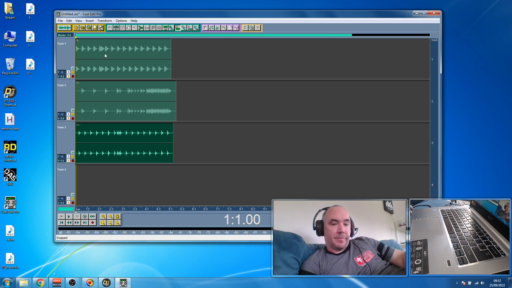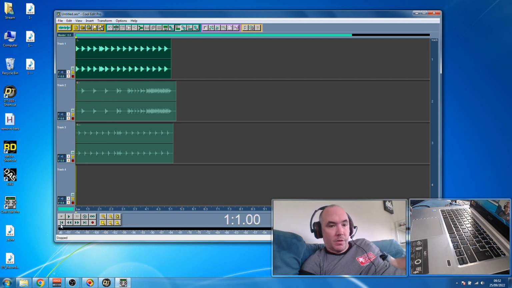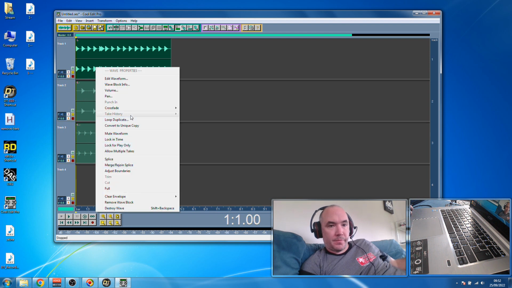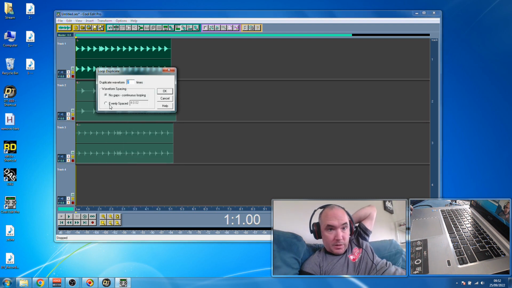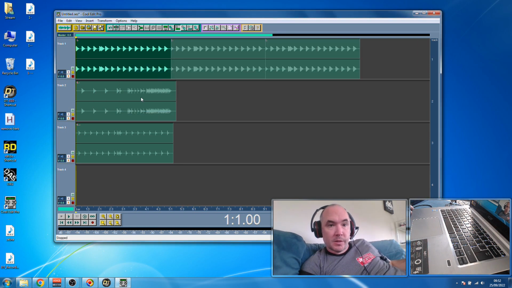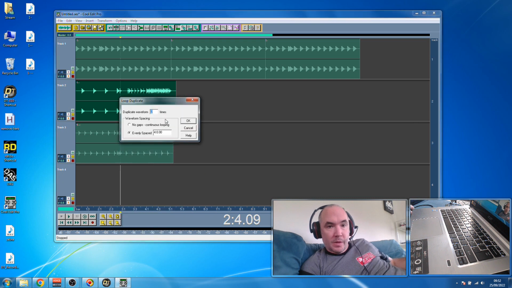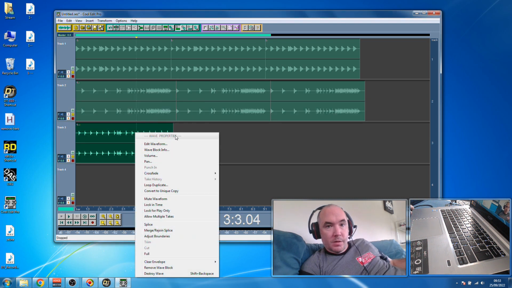Then in theory, if I select all 3, well no, I'll do it one at a time. We want to loop duplicate, evenly spaced every 4 bars. Loop duplicate. Loop duplicate.